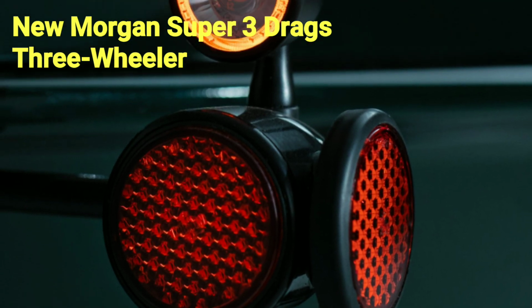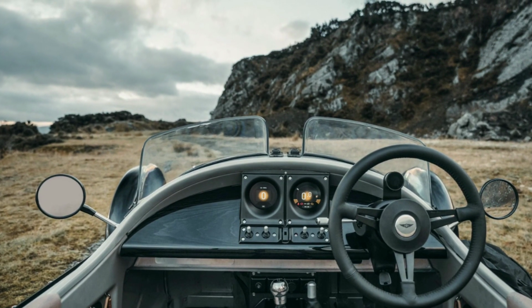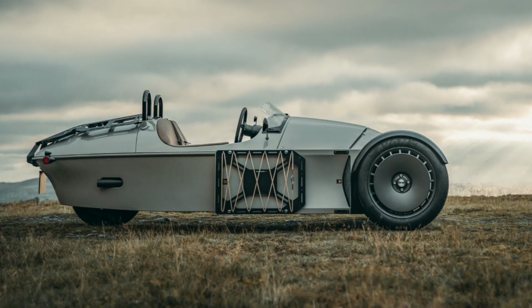Weather protection isn't the Super 3's strong suit. You get a tonneau cover for when you're parked up, but no soft top. But Morgan says everything has been designed to survive nature's hissy fits. Dashboard controls and even the USB sockets are sealed from dust and water splashes, and the four upholstery options have also been designed with resilience in mind.